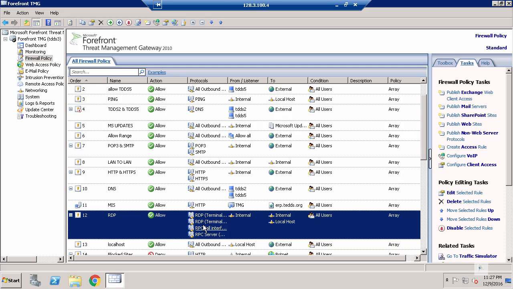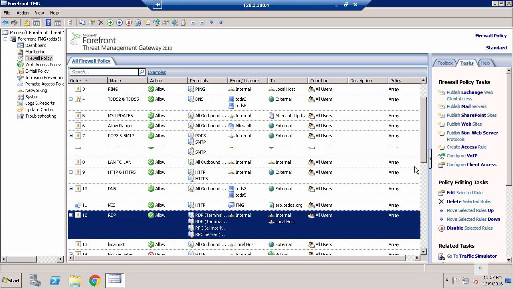I can remotely access that computer. But to access that computer, you have to pass that rule. And if you want to remotely access your firewall, you have to pass all these protocols, internal to localhost.